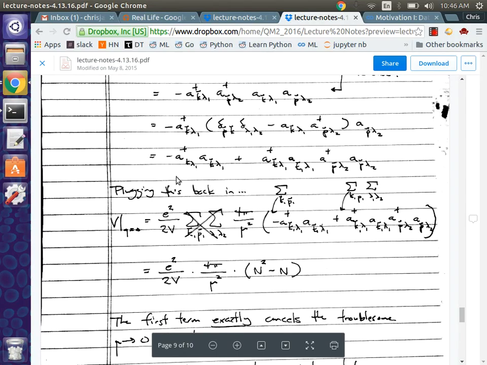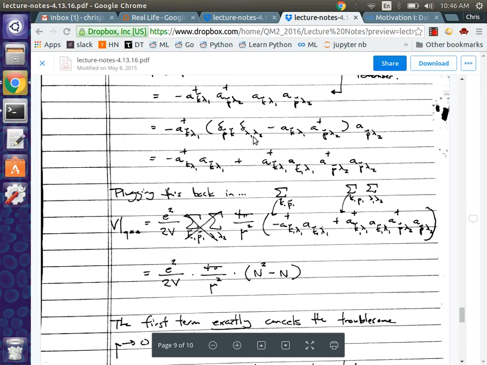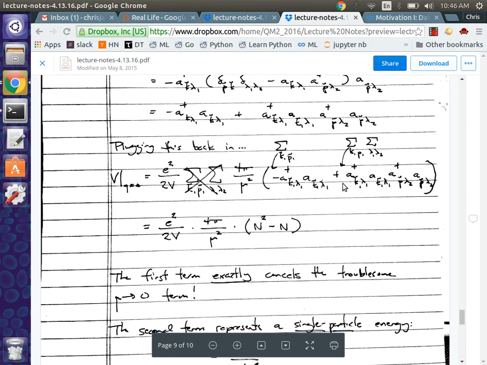And because these both have the same spin, they have lambda 1, right? We've imposed that delta function that came from here. So there's no sum over spin on this guy, right? So this guy gives us what we wanted. If I sum over these guys, this is just what? This is just the number operator, right? This is the number operator for P and lambda 2, and this is the number operator for K and lambda 1. Okay, so this gives me a factor of n squared, which I wanted, right?